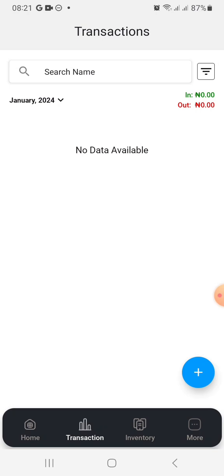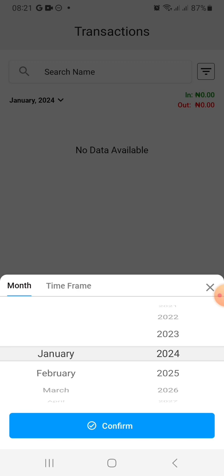And next to the input where you can search, you see something like January 2024, which means it can be clicked. Let me click on it and you see a date model that comes below, which means that you can filter your transactions by month, maybe this month, coming month or previous month, of the year 2020, 2021. You can go back in date.